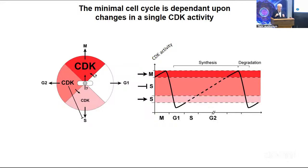Now, that's usually used in a single way. You add a lot of inhibitor and you block the kinase, and it allows you to interpret. But the reason we did it was actually to add a range of concentrations, so we titrate in different levels. Because what we are proposing here is a very simple model, not a qualitative one, but a quantitative one. That is, the level of CDK rises through the cell cycle. In a wild type, that level is contributed by a range of different CDKs. And at low activity, you get S phase. At high activity, you get mitosis and all sorts of things in between.